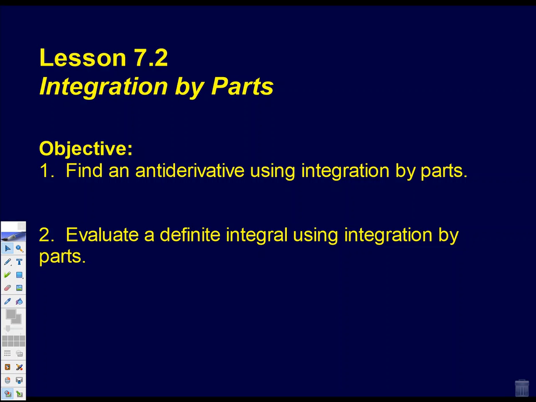Good day, guys. We're going to start another integration technique today that will be new for you, but the origins of it is not new. This method we call integration by parts is designed to reverse derivatives that are gotten by the product rule. So that's actually where we're going to start today, is to review the product rule for derivatives and to build, in other words, a formula that we use to solve an integral that we call using integration by parts.